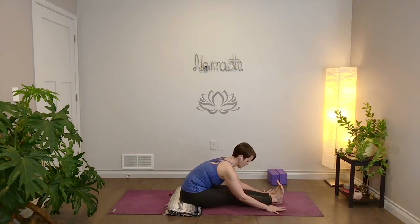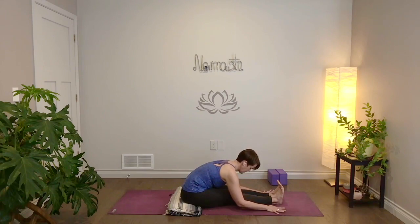Wherever your stopping point is, stay there. And let's do this. You can get just a little more length. Back out a little bit, inhale. Lengthen out through the top of your head. So there's that same action as halfway lift over and over again. And then exhale, fold back in. Do that a couple times.